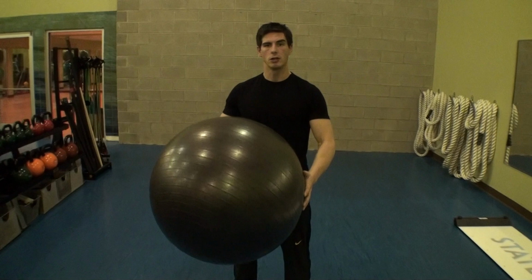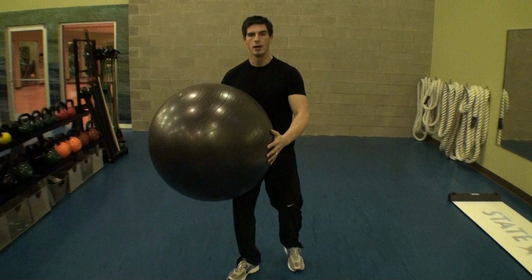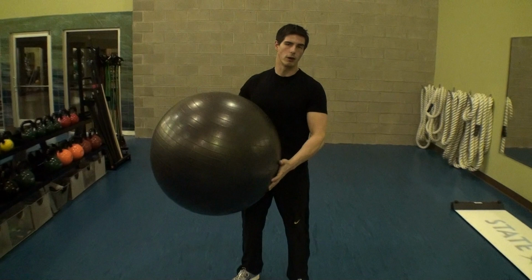You wanna take a stability ball according to your height. I'm about 5'10", so I take a 65 centimeter ball. If you're below about 5'6", you might wanna go with about a 55 centimeter ball.